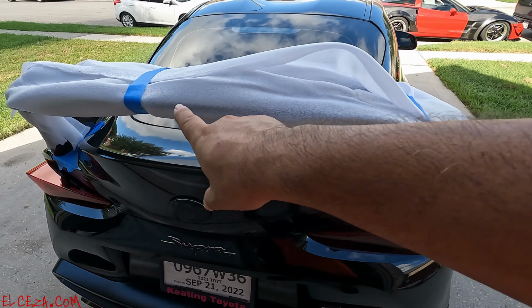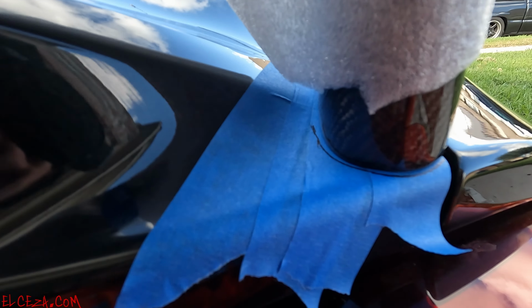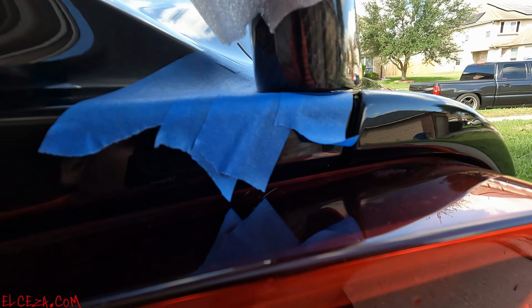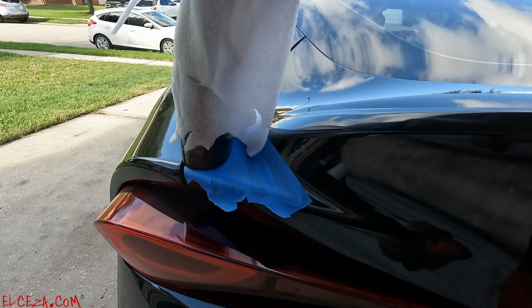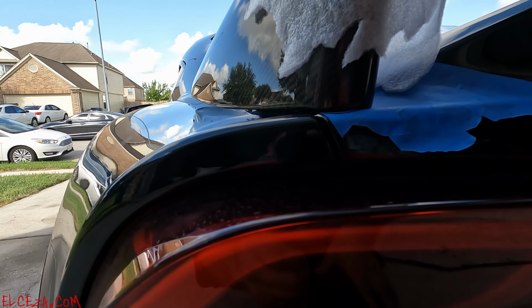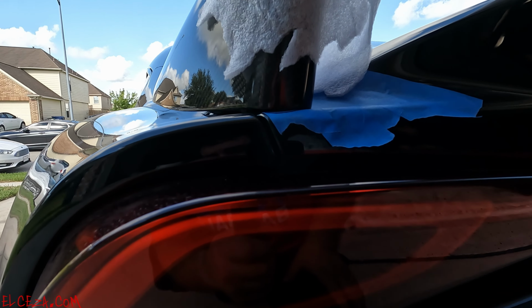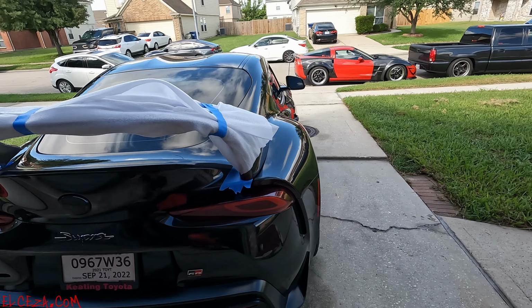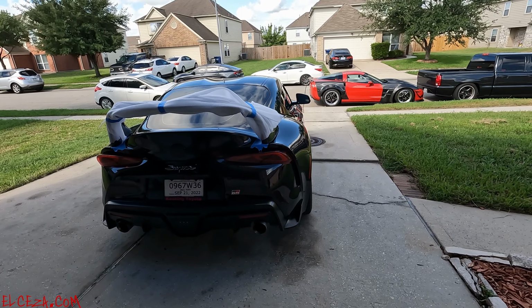All right, so I wrapped it up to protect it, just in case anything. Also did my marks here, and kind of got it lined up. This is just a little test fit. I'm actually gonna pull it back off and install the little zip tie style plastics, the guides, to get started getting ready to drill the holes, the critical part, you know.